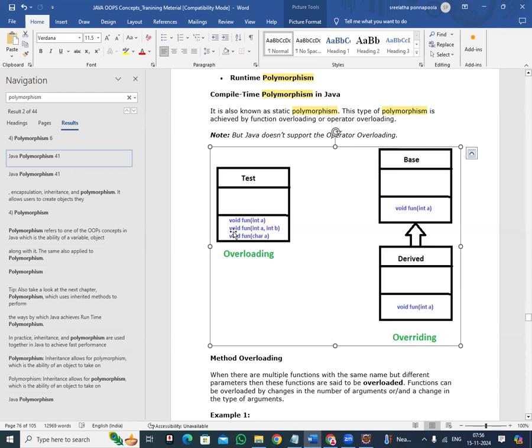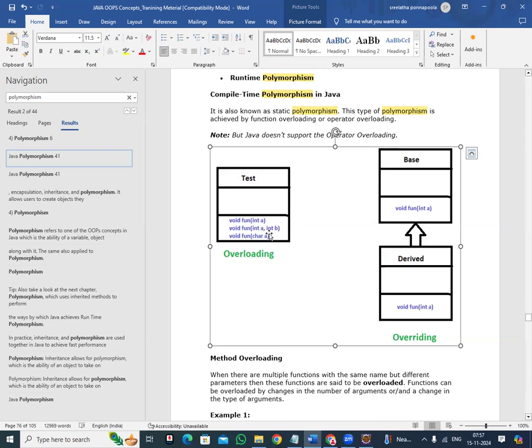The second method's name is the same, but we passed two different parameters, so this definition will be different based on the different task of your project. The third one has the same method name, but we passed a different parameter, a character. The first method's int a is an integer; in the third method, it is a character. That means it is performing a different task.